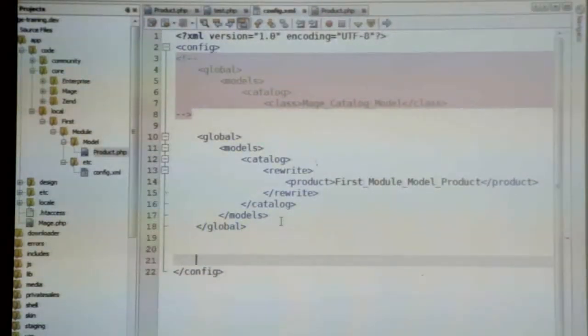And by the way, I hope everyone understands seeing that, because this is the important part right here. Global, models, catalog, class, rewrite. Again, if we were to dump the configuration object, the configuration DOM structure, we would actually see these two nodes, rewrite and class, right next to each other. It's additive.